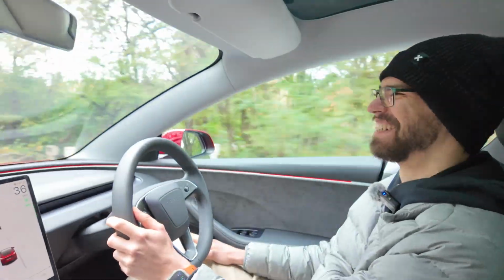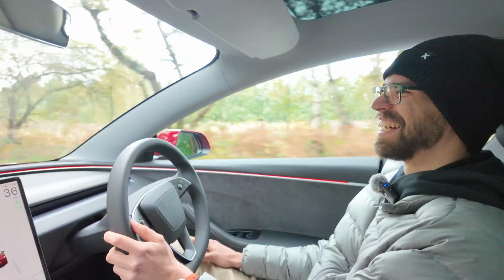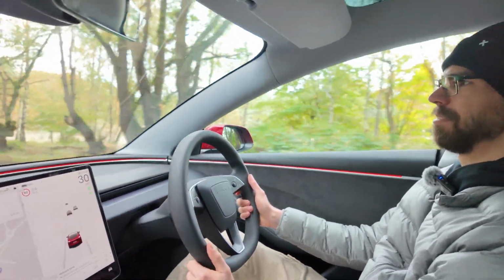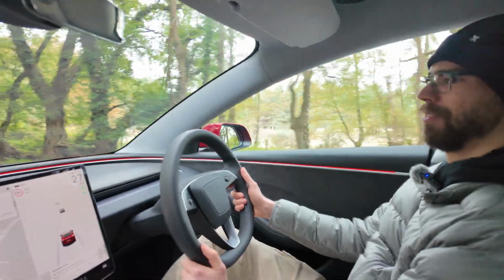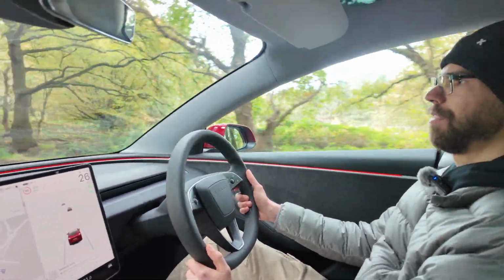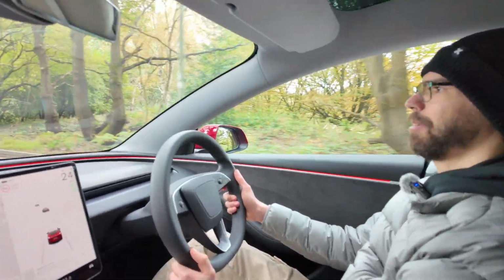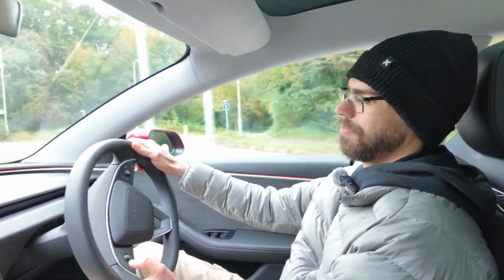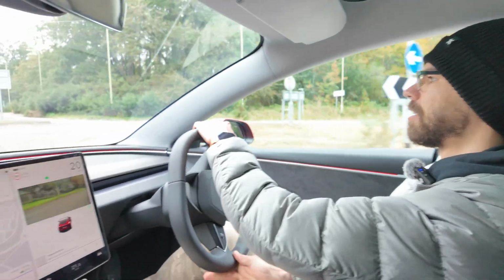Is your neck okay? Nice. Okay. So straight through this roundabout, I will try to give these people a bit more of a gap in the front. Typical Toyota drivers, just going slowly. Right. Yeah.